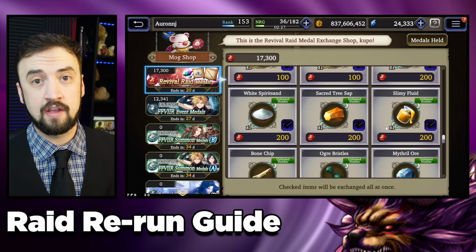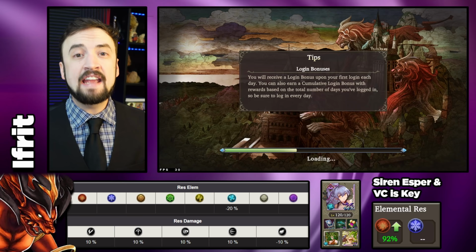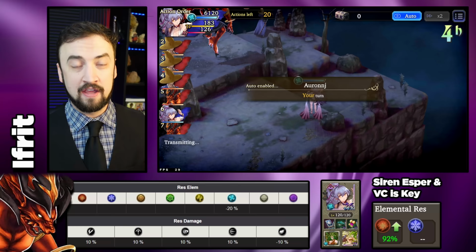Okay, now we're going to go fight by fight and talk about how you can actually go about farming these. I'm going to show you the unit that I am using to farm. In a lot of cases, I can actually solo the Brutal. Only in one case can I solo the Brutal on full auto, where I don't have to do anything. I can just hit go, have auto on, and that unit will kill the boss. That's actually Ifrit. That's the fight that's playing on the screen right now.